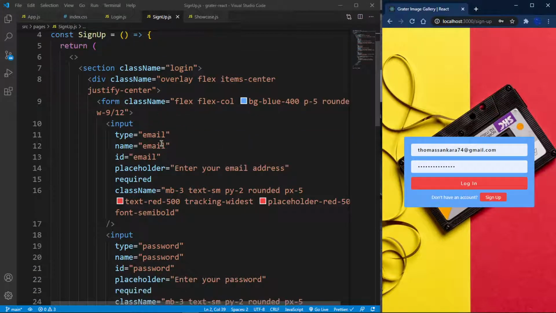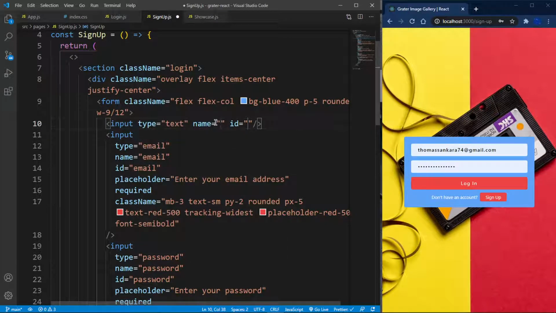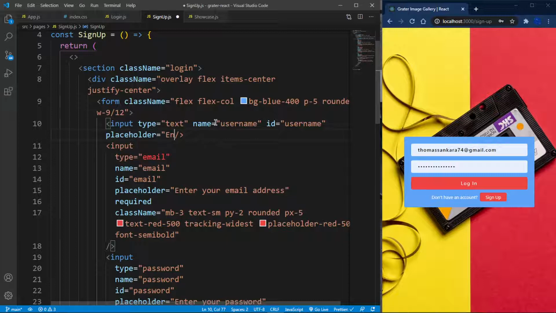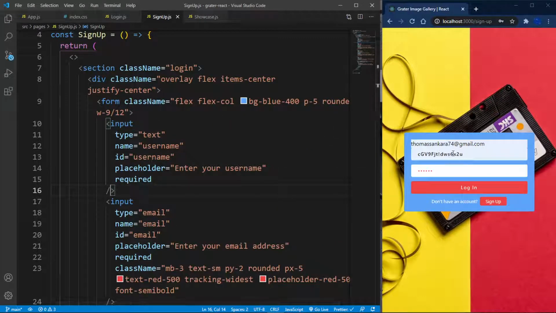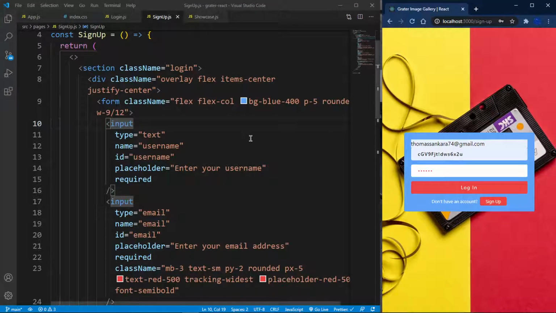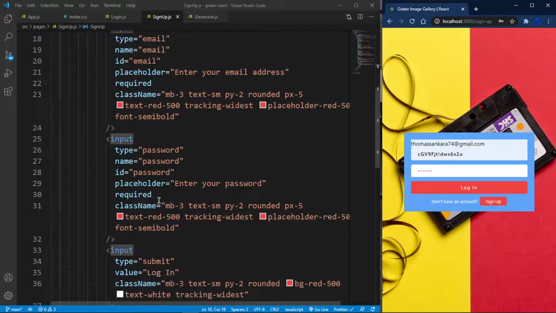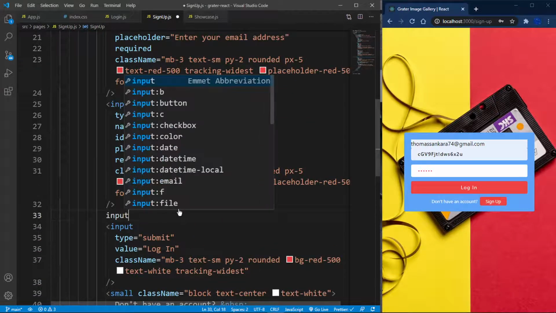So we're going to change that up a bit, and I'm going to say for my input, I want to add another input with the type of text. The name will be username, and the ID will be username as well. Set the placeholder to enter your username, and then set that to required, like that. And it should appear, as you can see. And it actually generates a password for us, but we don't need it. Okay, this is the username, the email, this is the password one. So we need another password too, which will be for confirming password.